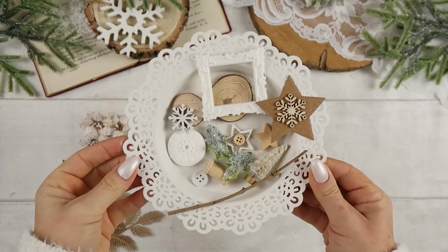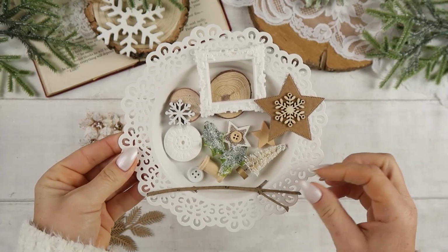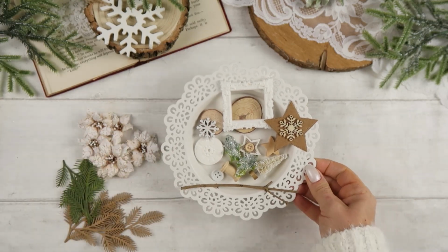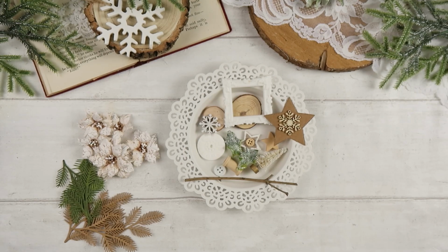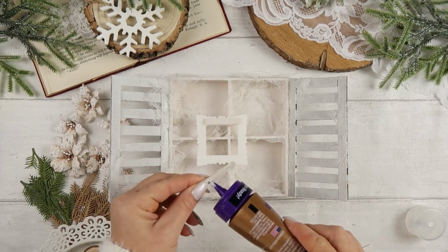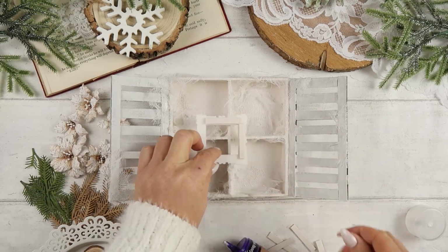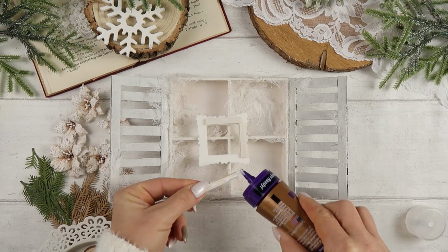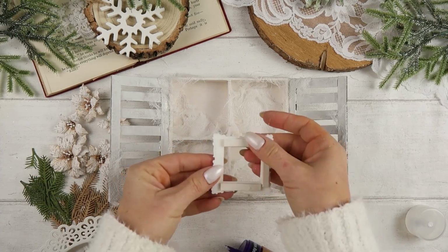To embellish the window, I have chosen little elements, all in white and brown and a few green branches. I also have a few handmade flowers. I don't want to overload it with the embellishments, so there will be like one or two pieces in each part of the box, and then the flowers on the shutters.